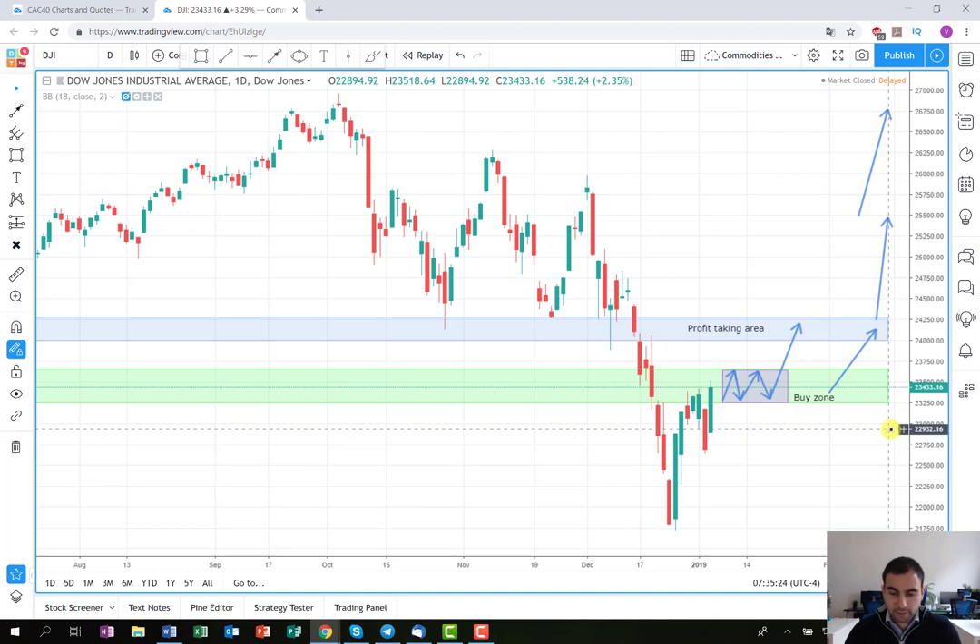The basis of the fundamental analysis for this trade is about the January effect. During January, very often the price of the indexes goes high because a lot of big investors are loading back their positions, so there is strong buying pressure on the market. Let's see if it's going to happen again — it's a very good setup and hopefully it will develop very fast.